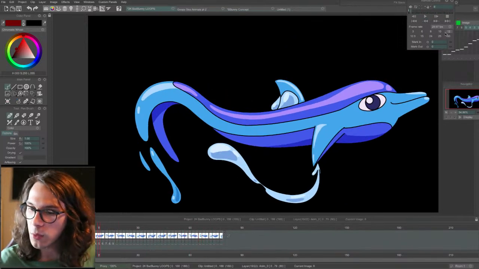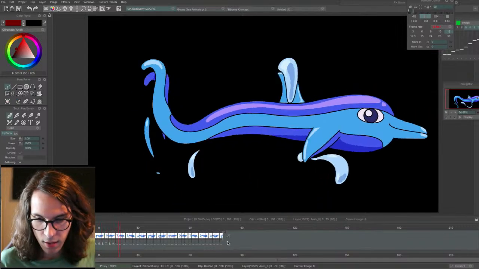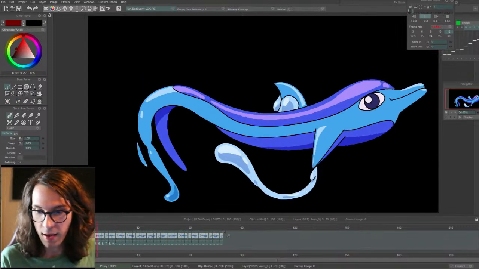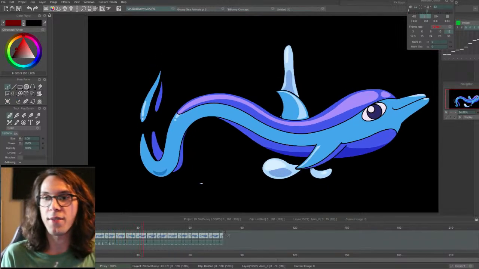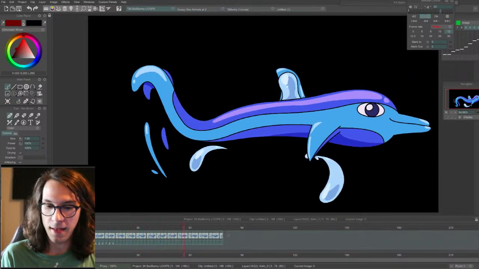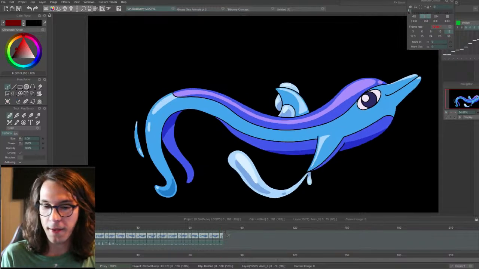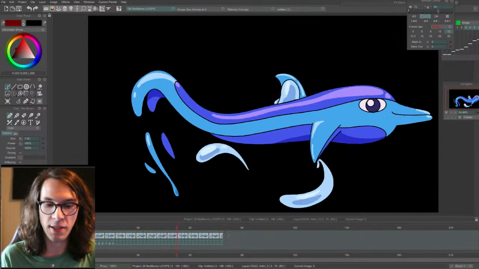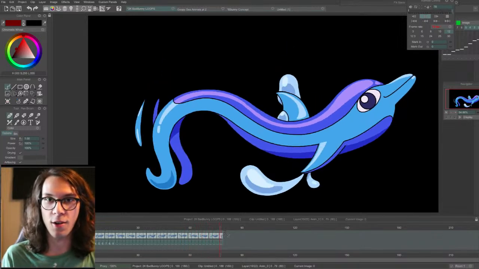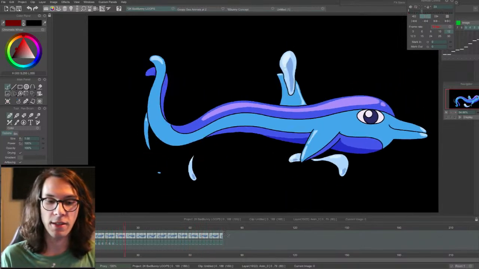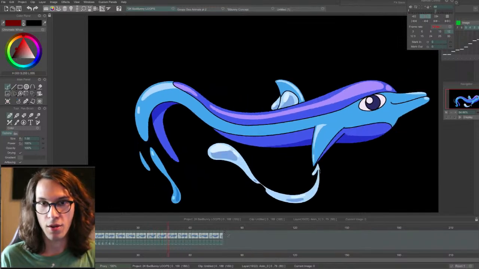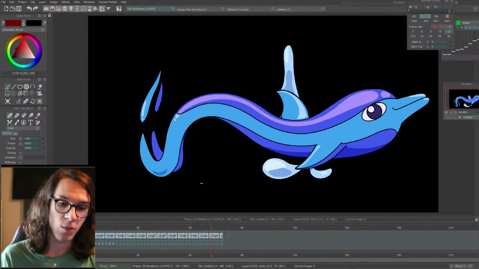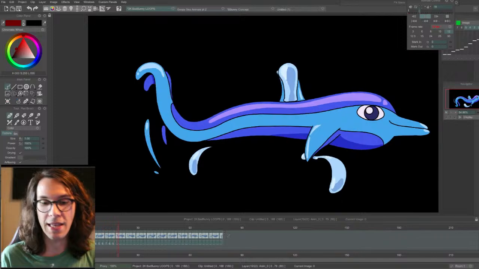If I did this at 12, this is 12 frames a second. I don't know if this stream is picking it up, but it's so much more choppy. Now, of course, if I was animating this natively at 12 frames a second, the spacing would be different to compensate, and I would be doing things with the spacing and overlap to make it look smoother. So it also matters what you're animating for to begin with.